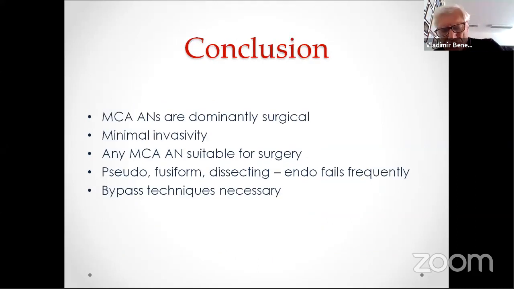Don't want to have a really ideal position of the clip. So in conclusion, MCA aneurysms are dominantly surgical. In our institution, we do not discuss middle cerebral aneurysms with endovascular people anymore. We show them the aneurysm, but we do not ask them for the treatment. It's a really surgical disease.